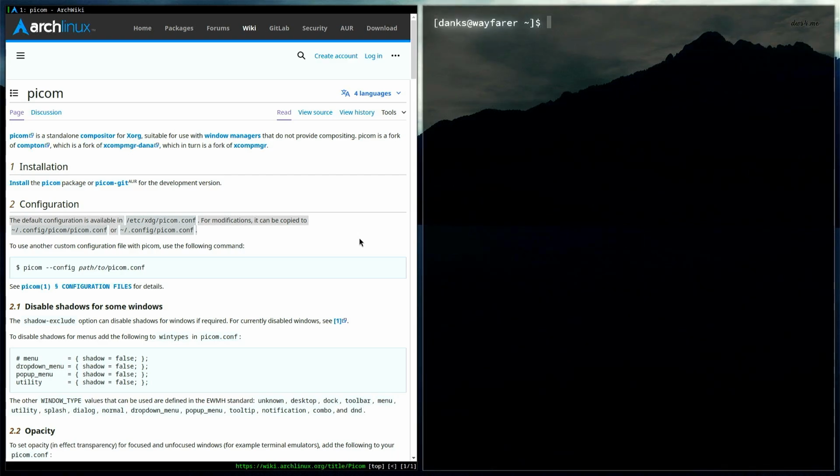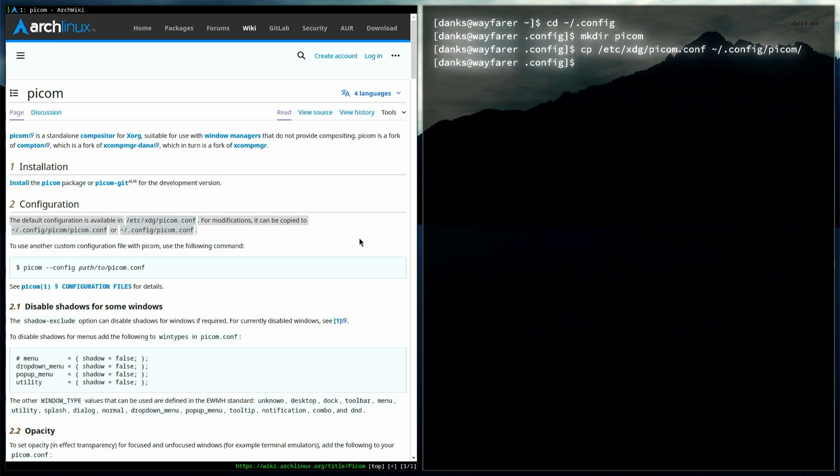So, what we're gonna do is cd into my config folder, and then we're gonna mkdir, make a directory for pycom, and then cp, copy /etc/xdg/pycom.conf, and put it into the folder we just created, /config/pycom.